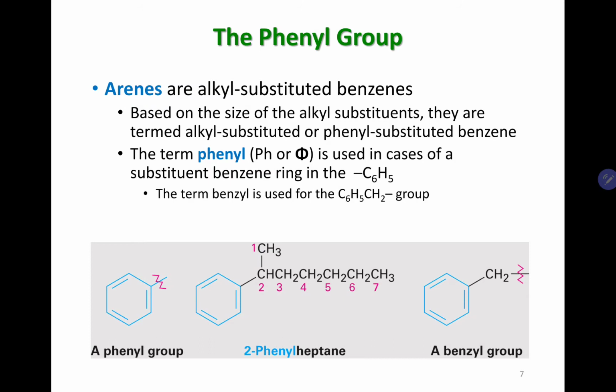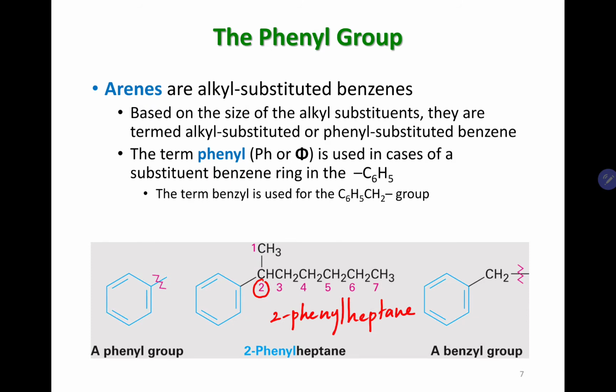So we use the term phenyl when naming those compounds. In the second example, as you can see, you have a heptane carbon chain as your primary carbon chain because it is the longest, it has the most carbons. Benzene is going to be your substituent, and it is attached to the second carbon. So you have a phenyl group on the second carbon, so it will be 2-phenylheptane. All right, so keep that in mind.